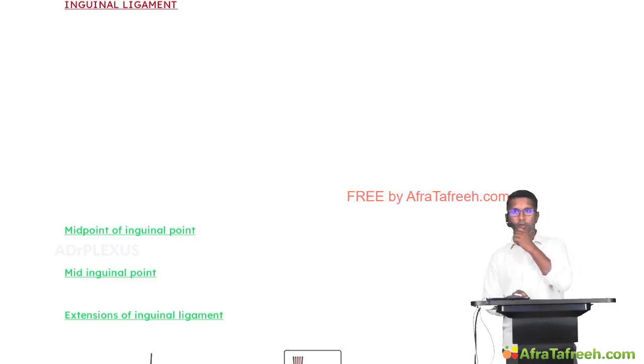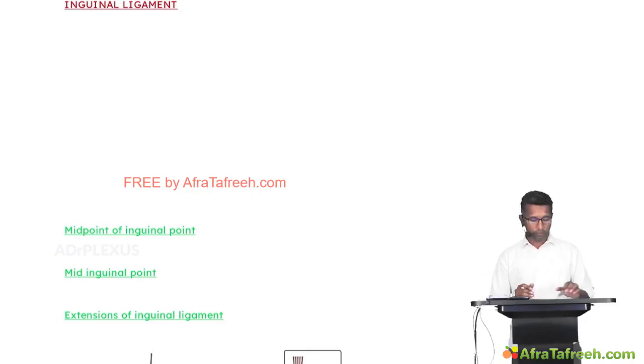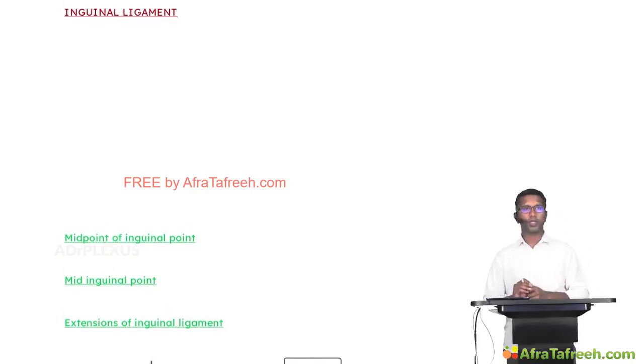So what I was telling is, we will be seeing the gross anatomy of the abdomen first, and by completing the gross anatomy, we'll then go to the embryology and histology of the abdomen, because only when you understand the proper orientation can you understand the embryology easily. So without wasting much time, we'll start with the first topic of the abdomen, that is the inguinal ligament.